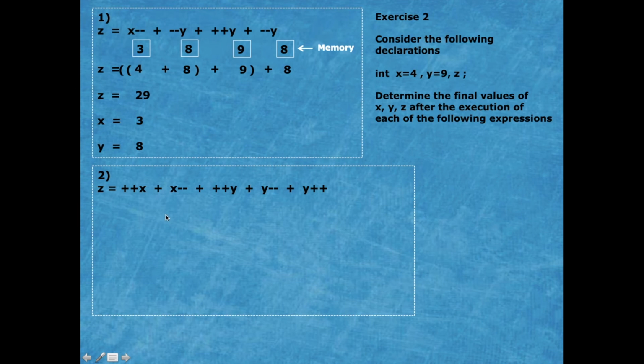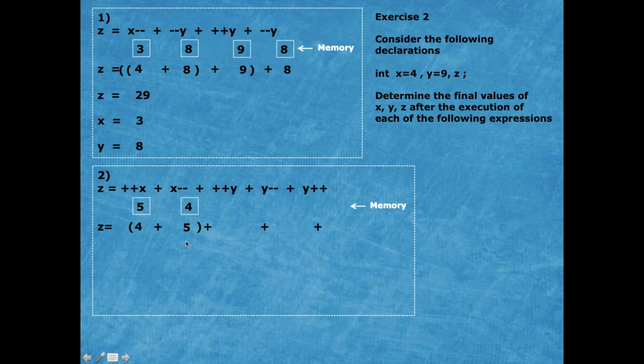Okay, now let's start. Same logic, unary operators have highest precedence, associativity left to right. So this is the first operator we'll work on. It is pre-increment, so increment in memory, but don't use right now. This is post-decrement, so use the value 5 and then decrement it to 4. Because of plus, 4 will be used over here and addition will be done.